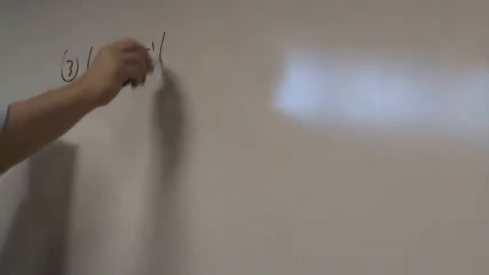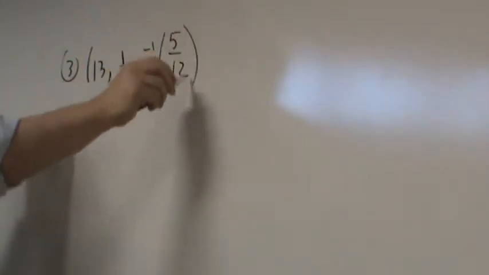I think you guys are getting it. Or no, let's just do one. Ooh, I got a hard one for you. How fun. Here's the last one you're going to do. (13, inverse tangent of 5/12). Good luck with that. And you don't have to be using your calculator on this.